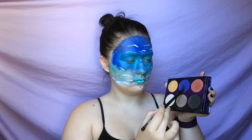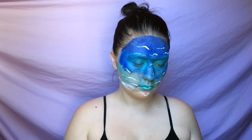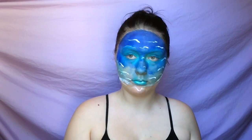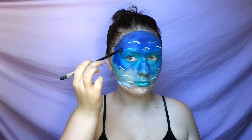Dark blue shadow, I'm going to take a fluffy brush and start adding little patches where I want it to be a little bit darker, make it look like really deep spots out in the ocean, and kind of create that look of currents moving under the water or maybe fish kind of feeding there.